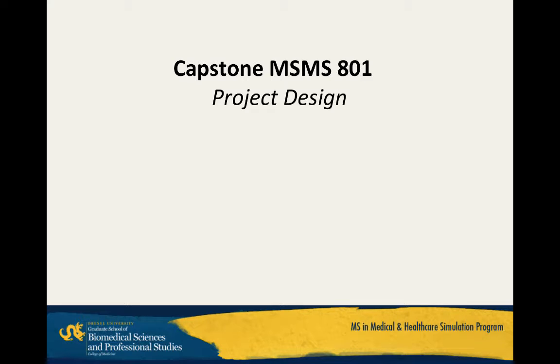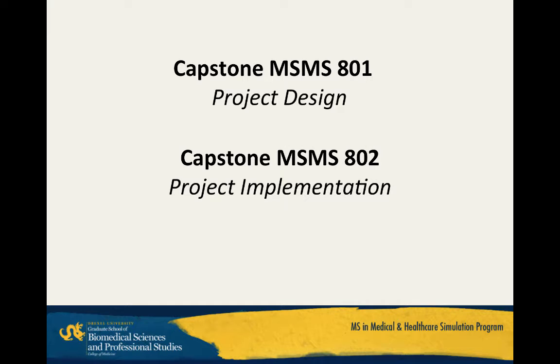In the Capstone 801 program, you'll really work on the project design. And my experience so far has been that in many ways this is the most difficult part of the process, actually figuring out what it is you want to do and how you're going to do it, and gathering the appropriate literature. And then in Capstone 802, you'll actually implement the project.